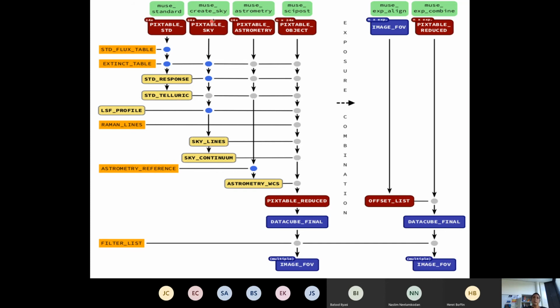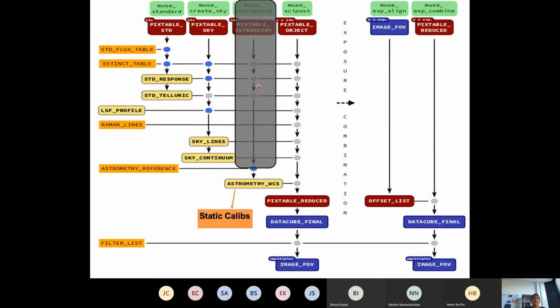Then if you have a sky exposure, so in case of an extended object or a very crowded field, you will have to create from the sky raw frame a so-called master sky. This is done using the MUSE create sky recipe, and the output products are the sky lines and a sky continuum. Then there is the MUSE astrometry recipe.